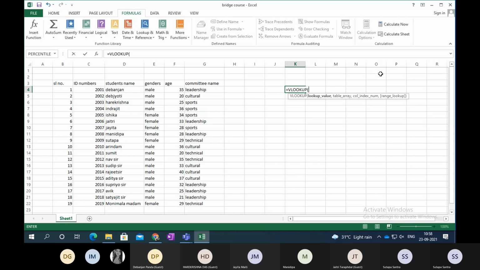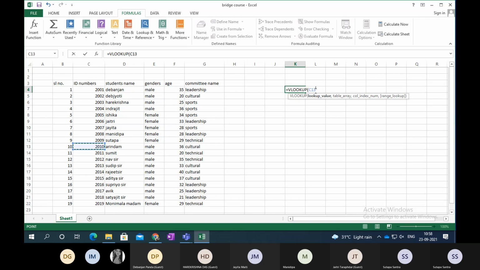Suppose I keep this ID number, 2010, and I want to find out the name of the student, the gender, and so on. So the lookup value is 2010.